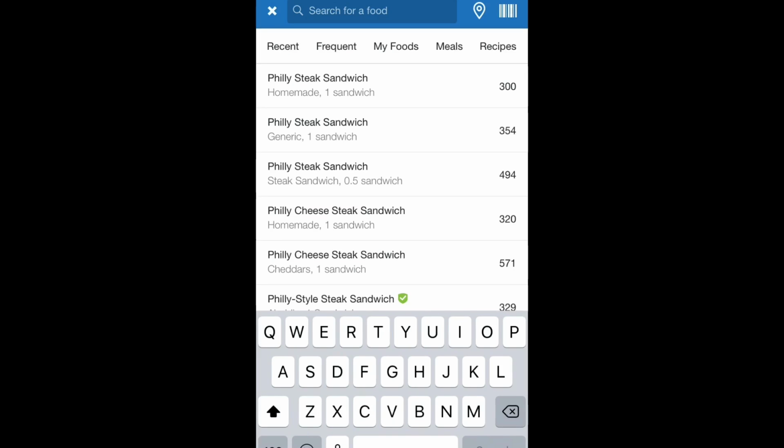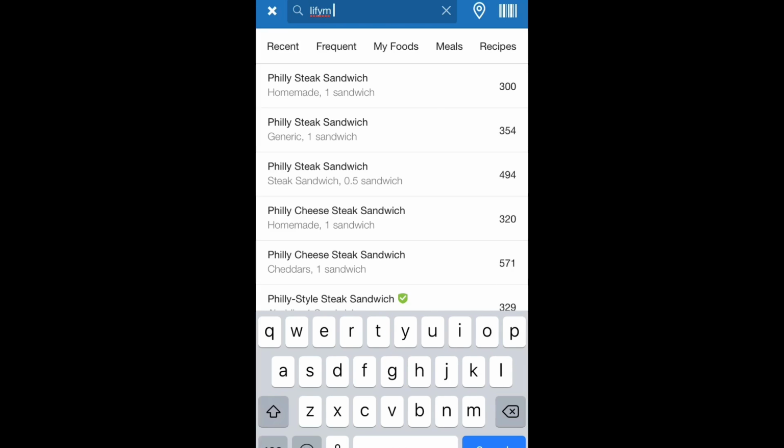Okay, the next one is going to be alcohol. Alcohol is a little bit different just because it is not necessarily going to be inside of protein, carbs, and fats when you put it in. A lot of times when you do a search, it'll come up as zeros, and we do not want that because it's going to skew our numbers. So what we're going to end up doing is we're going to search for IIFYM, if it fits your macros.